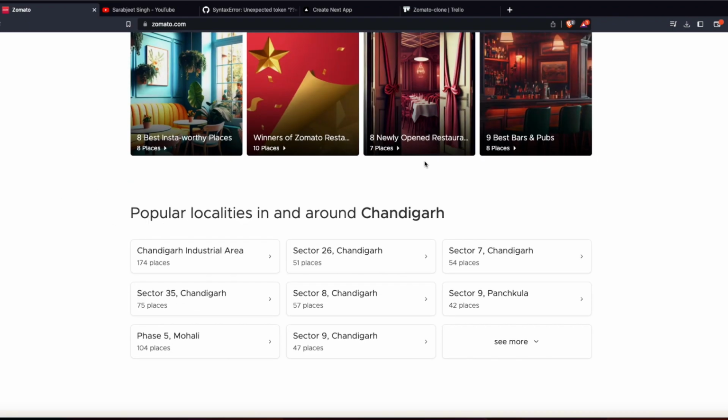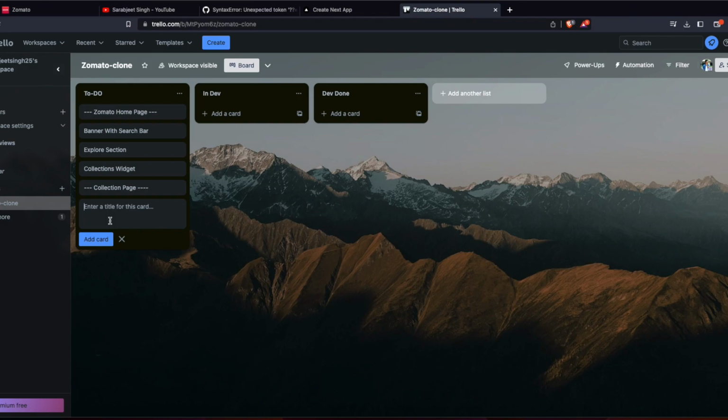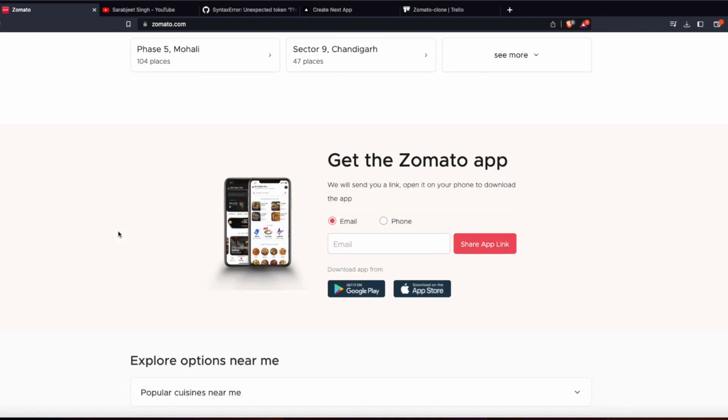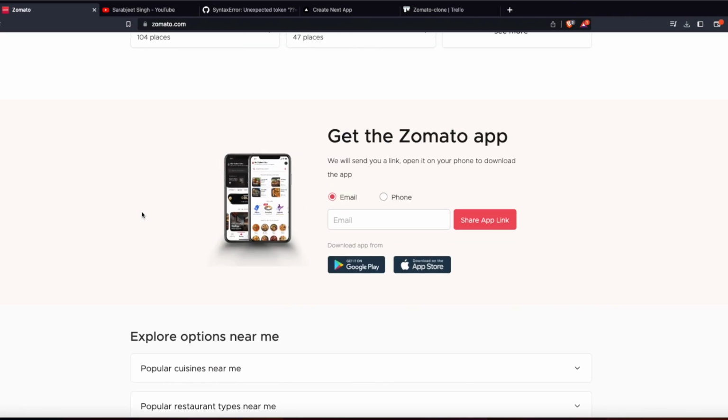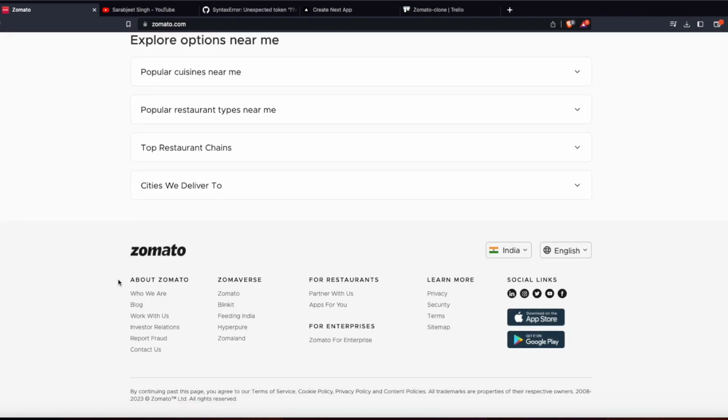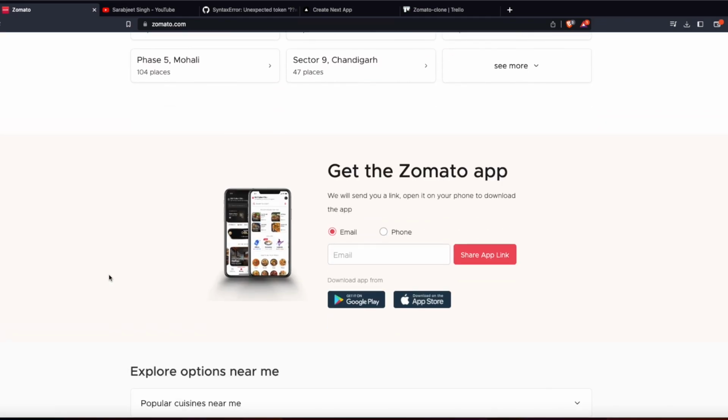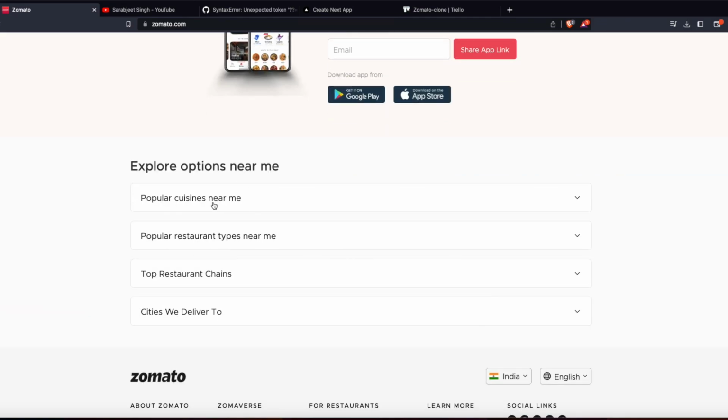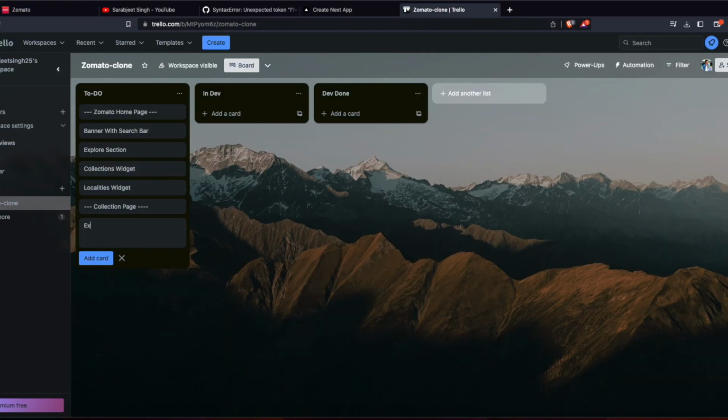And the next one will be this one, so I will name it localities widget. And after that we have this section for the app. I'm not going to build that one, so let's maybe skip it. And this section we might build, and this is an explore section.